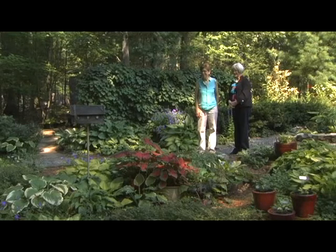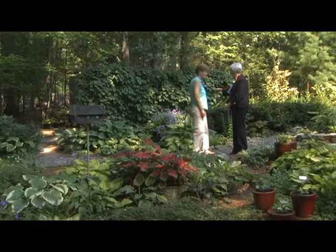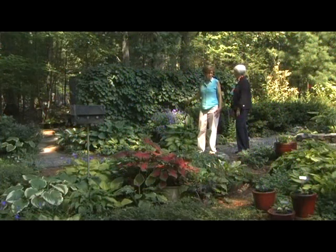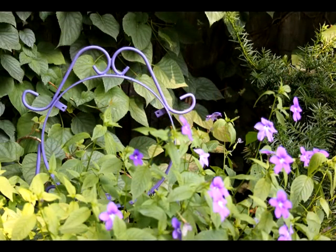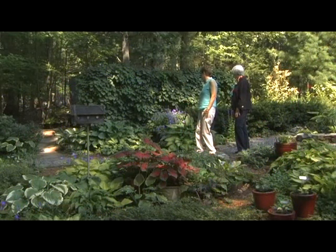Yeah, great. So, and behind us is another find. It's this beautiful blue flower again. Yep. And what is it sitting on? That is actually a chair. It's a metal chair that the seat was missing. Looks like a soda shop. And it's like a soda shop chair, so my husband Paul painted the chair purple so that the browallia would highlight the color of the chair.